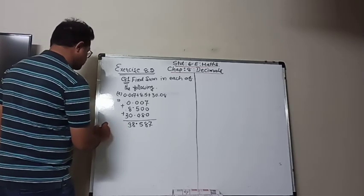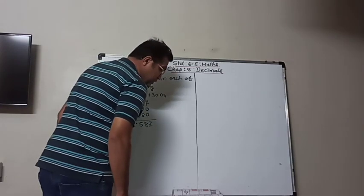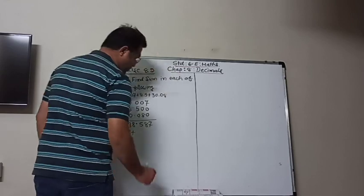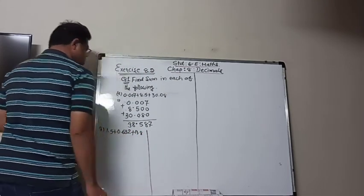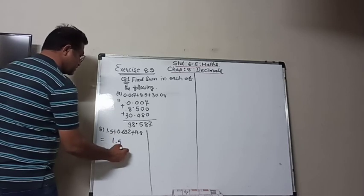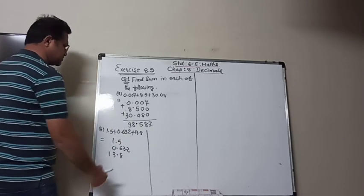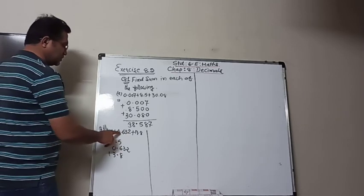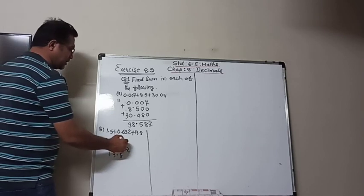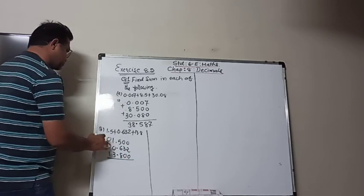Let's take the next sum, B, in which 1.5 plus 0.632 plus 13.8. So here 1.5, then 0.632, and then 13.8. Be careful, the point is like that, and the first digit, tens place is in the same column, and so on. At the other places you can put zeros for your convenience at the back. Here also if you want to put zeros you can, not a problem.